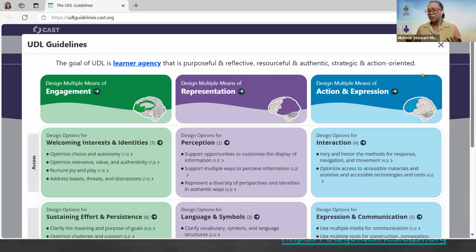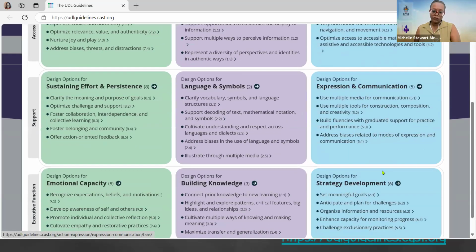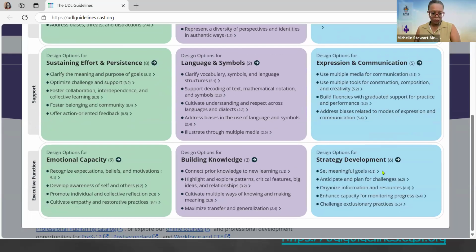And so they will start out by telling you that the whole idea of UDL is about learner agency, okay? And then they break down more details than I have the time for us to go through. They take us through what it is when we're designing multiple means of engagement, of representation, of action, and expression. So this is a very useful tool for us to hold on to.